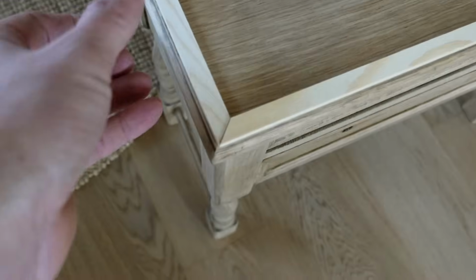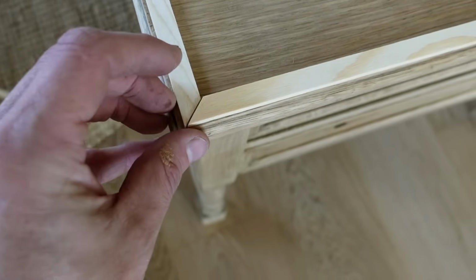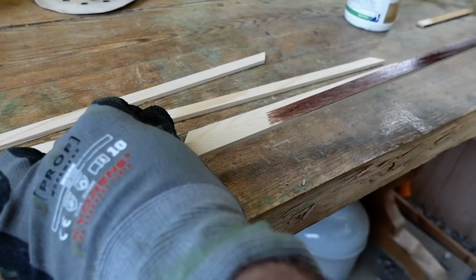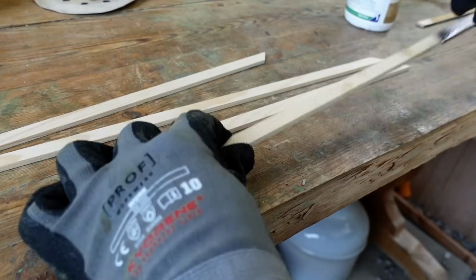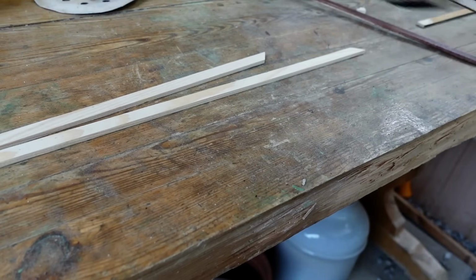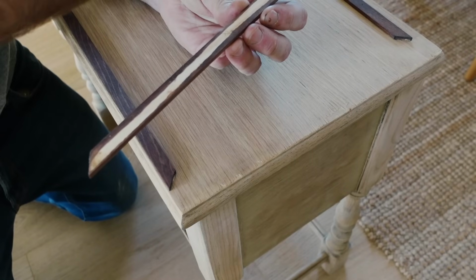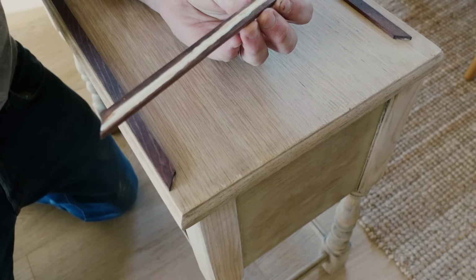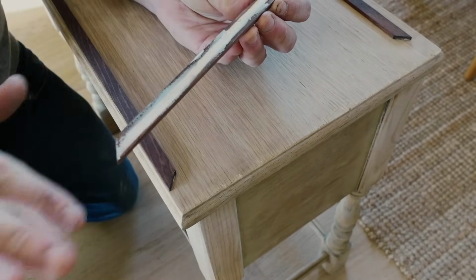I tried to find the trim in oak, but they only had it in pine. So my plan here was to stain it in a darker color for contrast. And I think it turned out really good. So here I'm gluing it to the top. I think this was a really good solution for the problem.